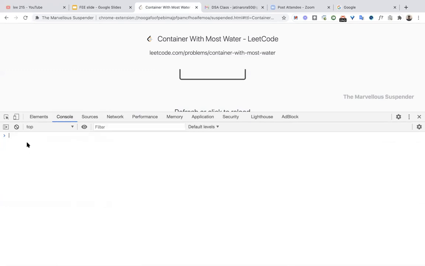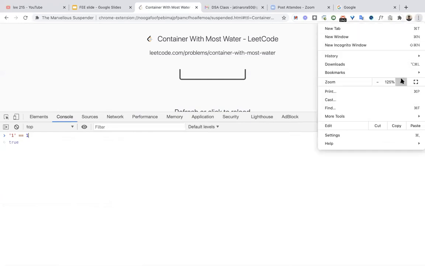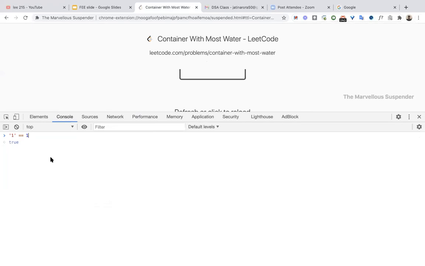Okay, so if I try to do this, we get true, right? Everyone is with me, right? Let me zoom in more. Okay, it doesn't zoom in the console tools. So if I try to do this, I get false, which makes sense, right?